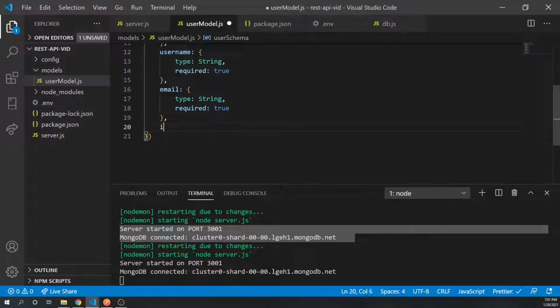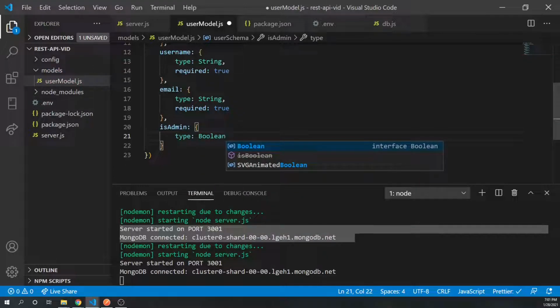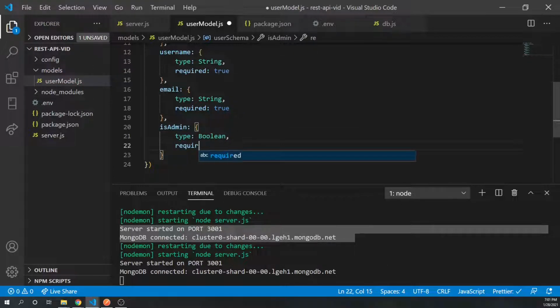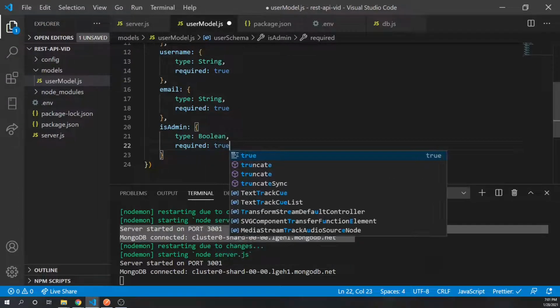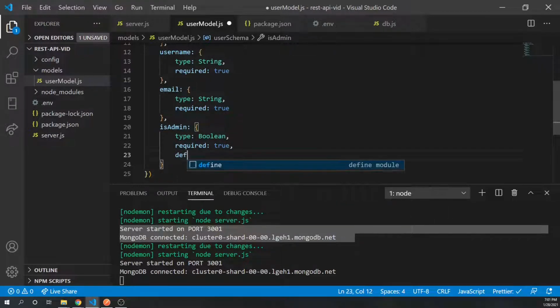So what we do is admin. So this is going to be a type of Boolean, because it will be either true or false whether they're an admin. So Boolean. And required will be true, and by default it will be false. So by default, the person will not be admin unless we specify so.